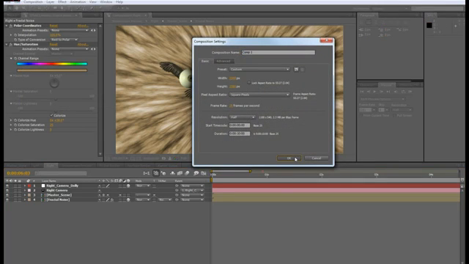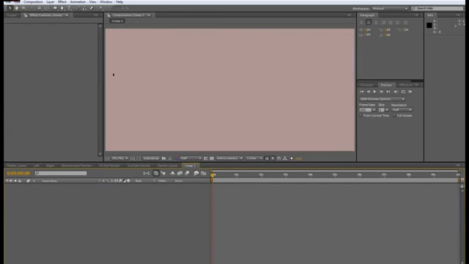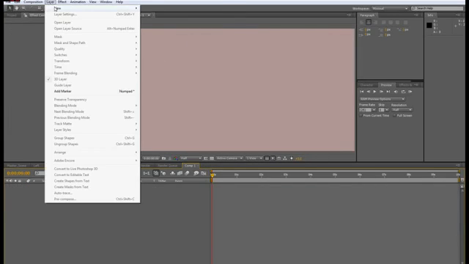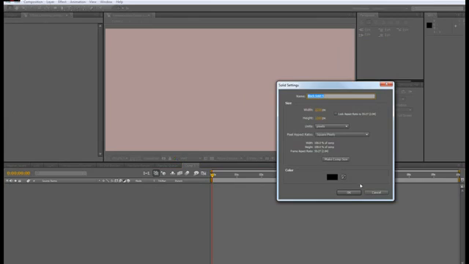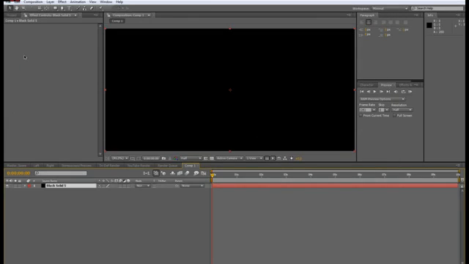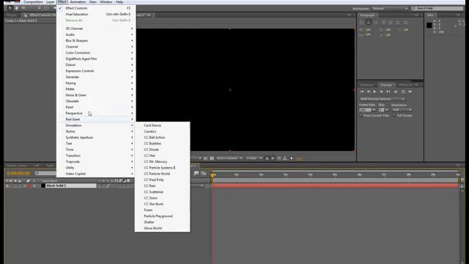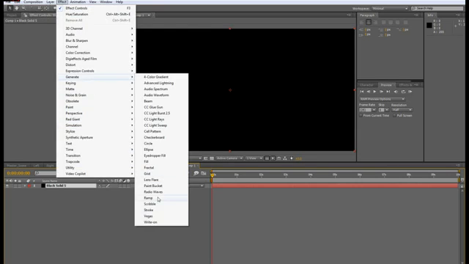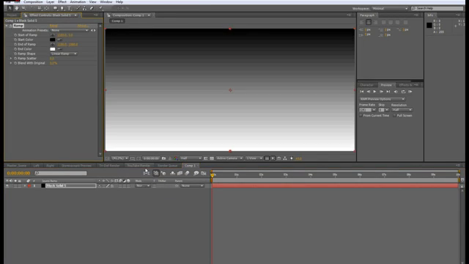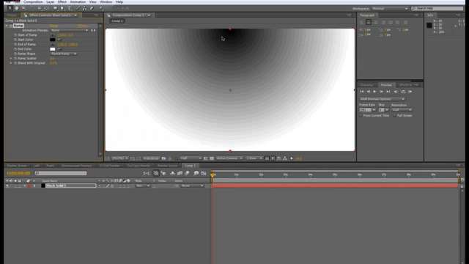Again, we'll keep it to the same size we've been working to, and then within this composition, let's do a new solid. Within here, we're going to create a ramp. So in here, generate ramp. Black and white's perfect. That's exactly what we want. However, we want a radial ramp.